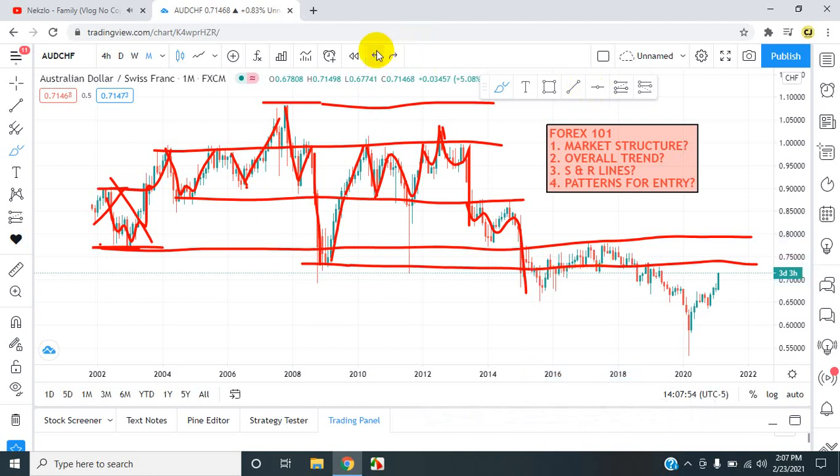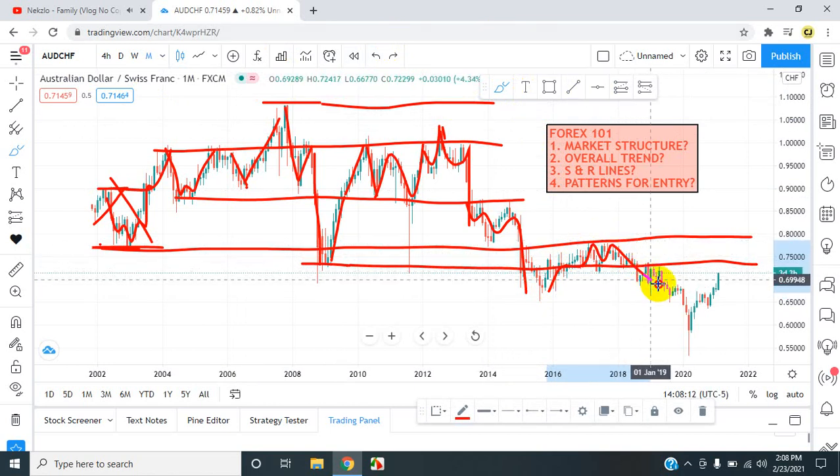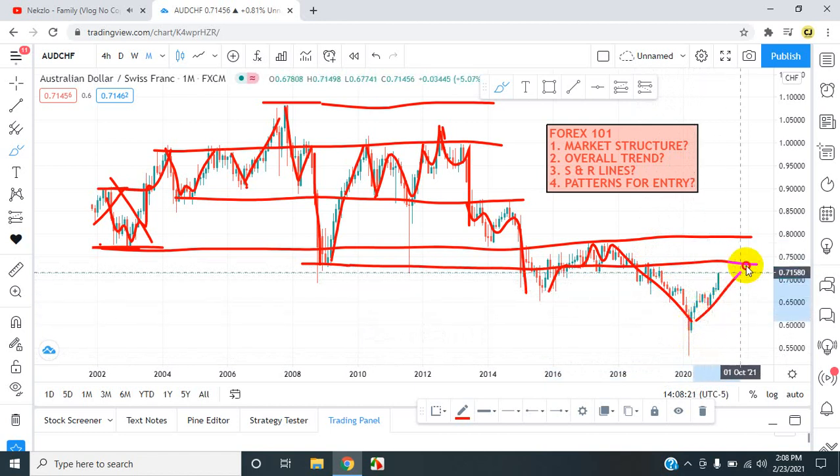Let me fix this up a little bit. So the market is respecting our SR lines, bouncing on and off above and below it. The market pushed up into our resistance, to push back into our support, to push back up to our resistance, wasn't able to break through, to push all the way back down to new areas of lower lows, and now we see a long wick at the bottom, and the market looks like it's trying to push back up to previous areas of resistance.